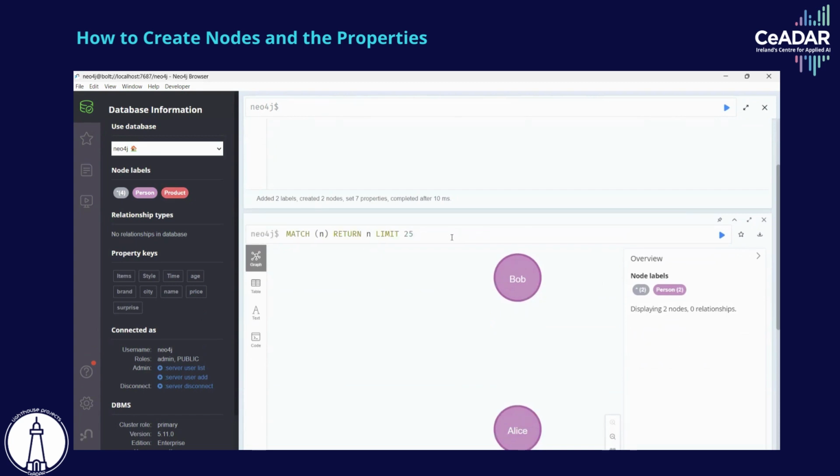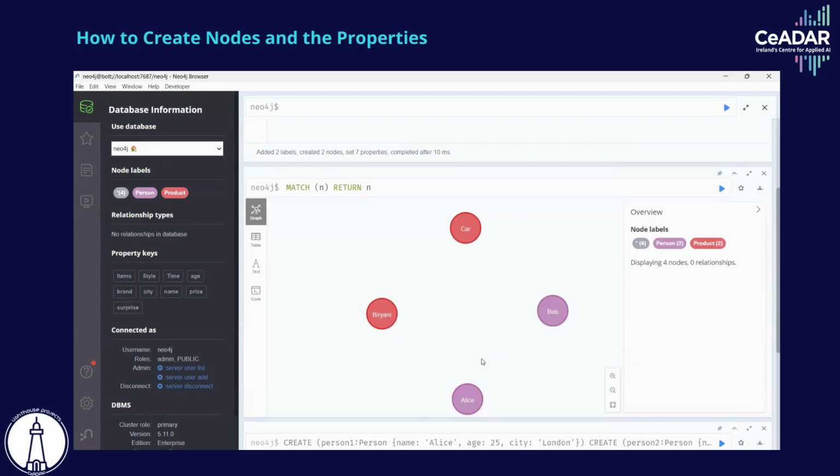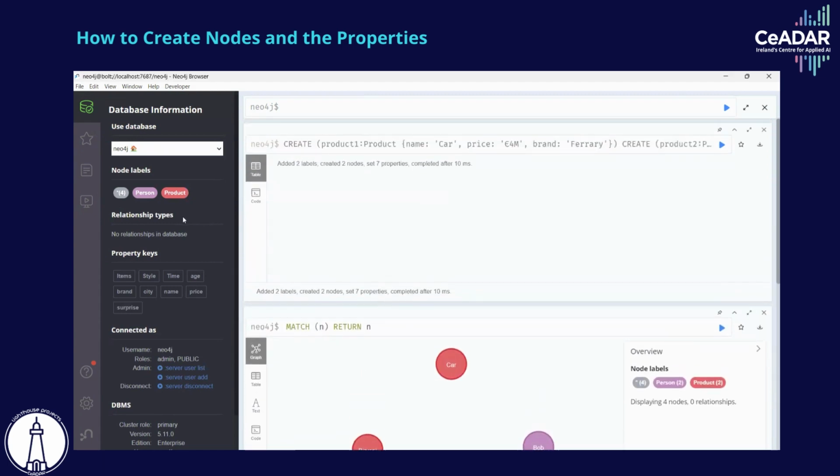Limit 25 means that when you execute a query like this, it will show only up to 25 nodes. If there are 26 nodes, it will show only 25. The other node will be cut off and you won't see the full graph. So run it like this. Here n means the nodes, and you can see all the nodes that you have created here. If you put any limit, that's the limitation, if you want to see it like that.